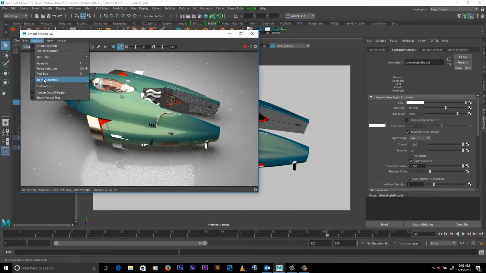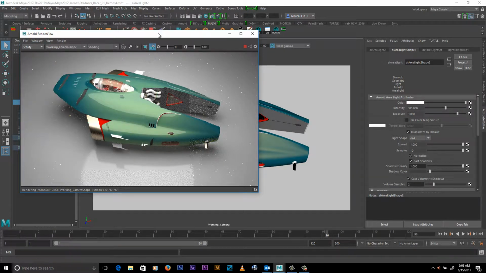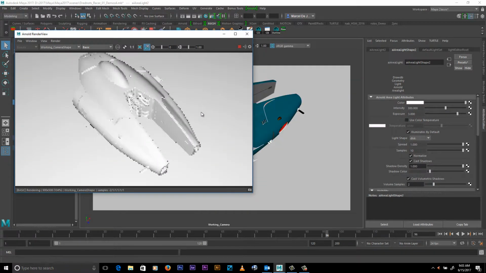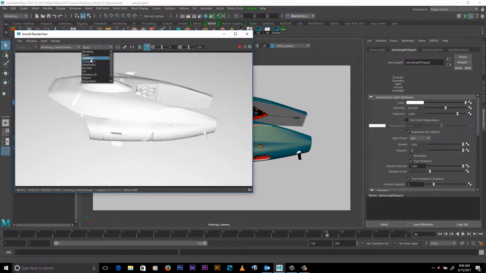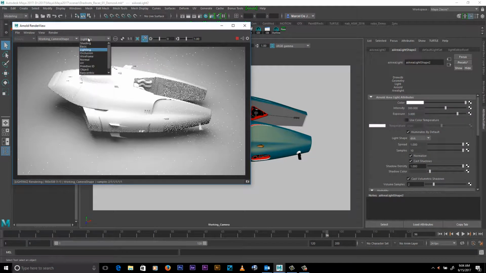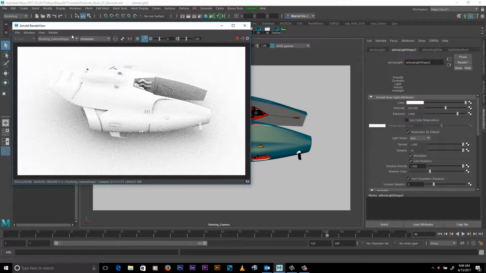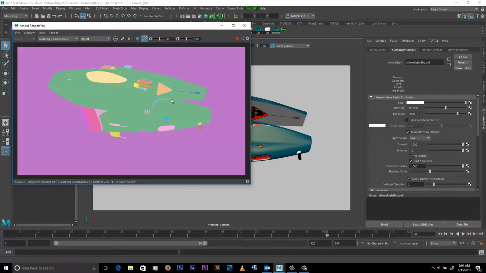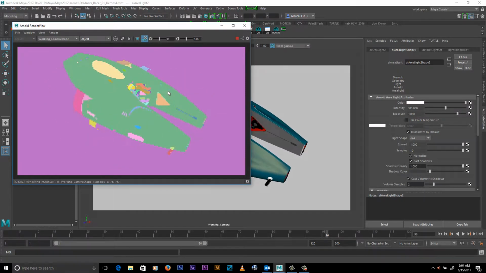We also have toolbar icons to show debug shading that help you analyze things like ambient occlusion or the wireframe or lighting intensity across your surfaces. So if I set this to basic shading, you can see what that looks like. These are very fast, and there are equivalent utilities to actually make it render this way in a sequence, not just having these presets here. So this is the lighting path, so you can see what the lighting intensities look like across the surface. Here's an occlusion render, a wireframe render. You get the idea. We can go to object IDs, basically showing you all the different objects in the scene.